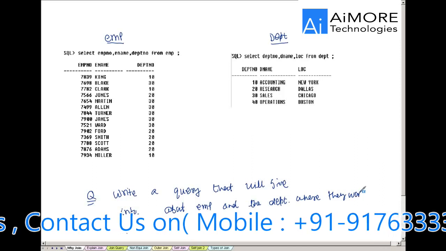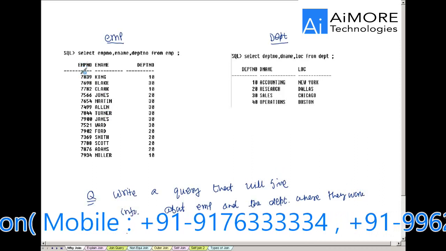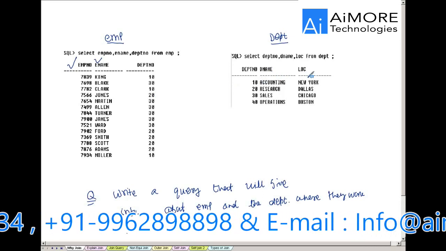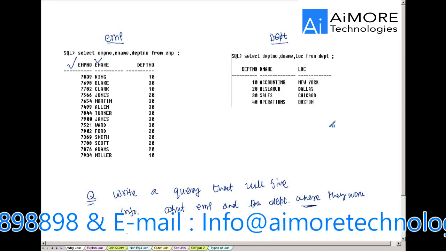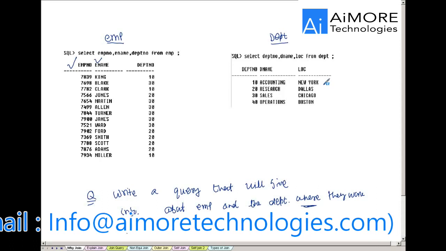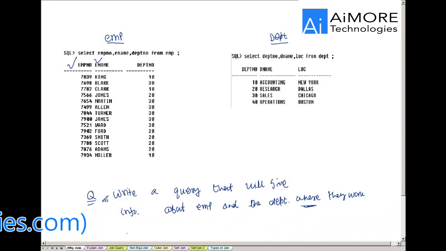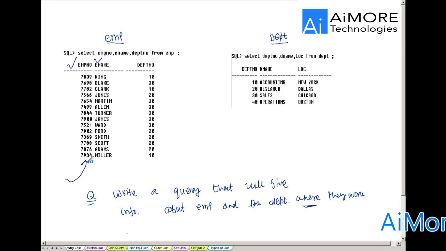That means from this table I want employee number, e-name, and also the location where they work.